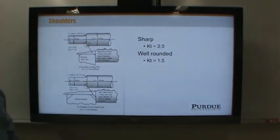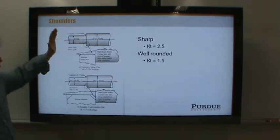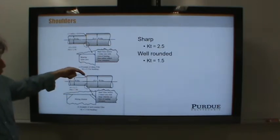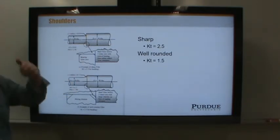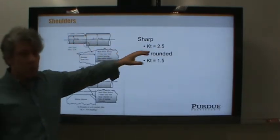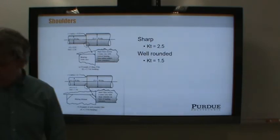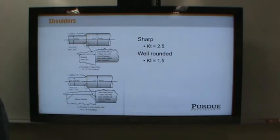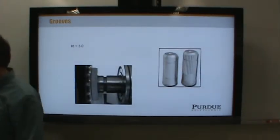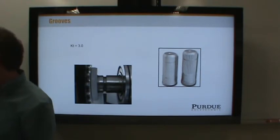Now, we're not going to put machine elements up against a shoulder that is well-rounded, because that would be an excessive chamfer on the machine element. We're going to assume that if we have a gear or a pulley or a bearing up against a shoulder, it is a sharp shoulder with a stress concentration factor of 2.5. Now, this is also on the same page, or really 459, the facing page. It's in the upper right-hand section of the column. I would suggest you highlight those two numbers as well, because we'll use them quite a lot.